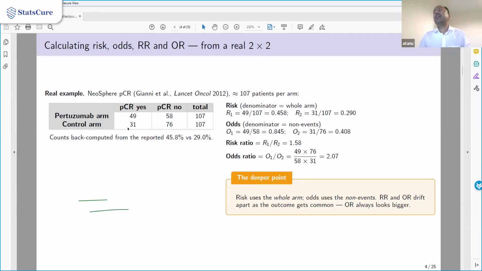Oh, I think you are trying to link this with the clinical relevance of PCR, yes or no. Just to avoid that, because we're using the results obtained from that, and from there itself we are trying to make the interpretations. Maybe we can avoid the clinical linking rationality of why PCR is coming with the pertuzumab arm more than the control arm. That logic may be avoided, and it's by chance, basically. It could be the other way around, but the calculation is going to be the same.